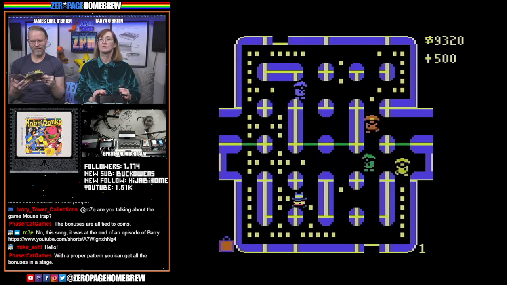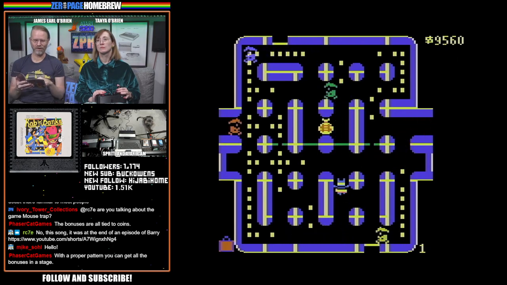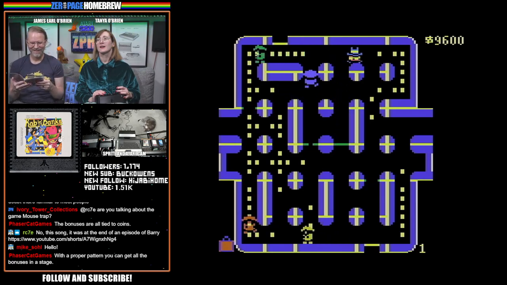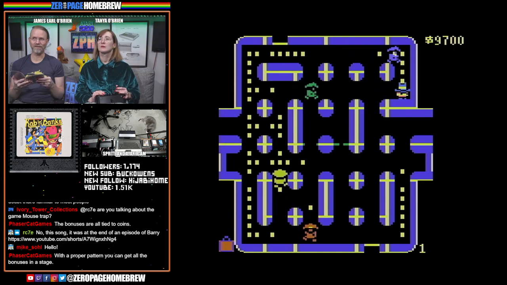Nice. The cash bags and bonuses appear once you have collected a certain number of bank's gold coins. There we go. With practice, you can plan your route. This is exactly what I just said. Yeah. I should have read this first. You can plan your route to be near these objects when they appear.